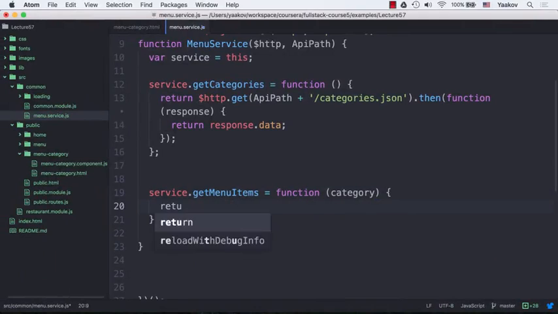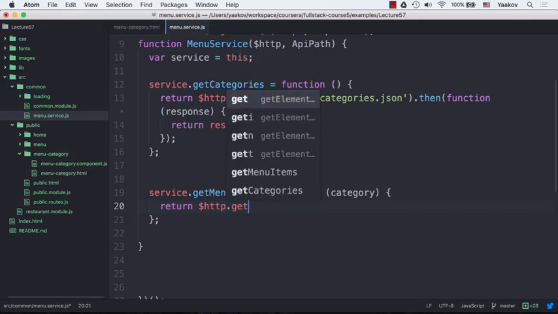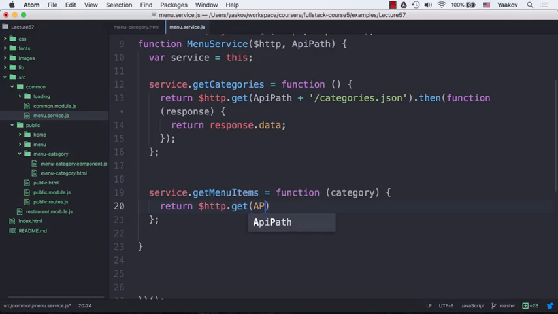And what we need to return here is our $http call. We'll do get and do the same thing as before: API path plus /menu_items.json was our URL. And we need to somehow pass in the actual category as a request parameter.